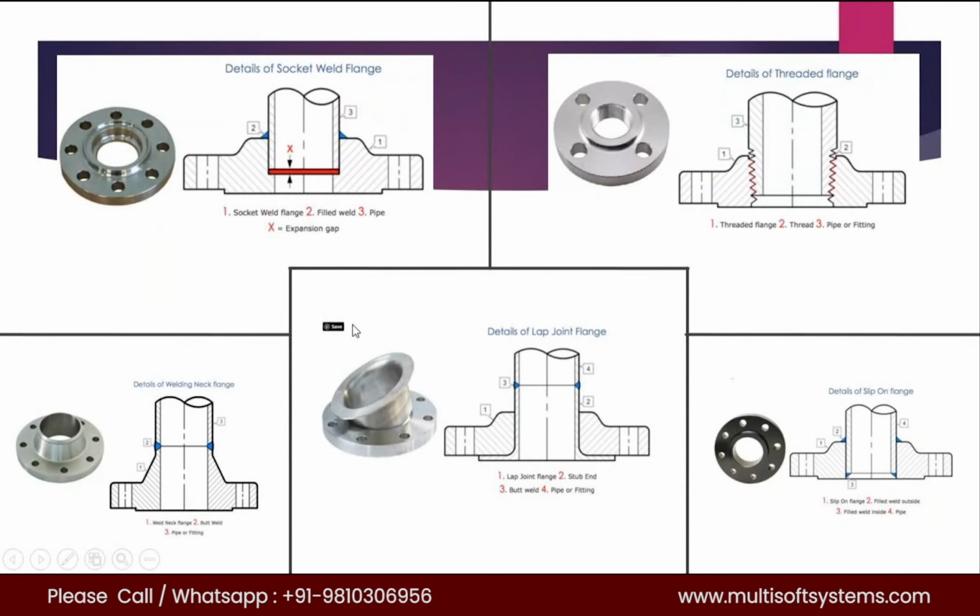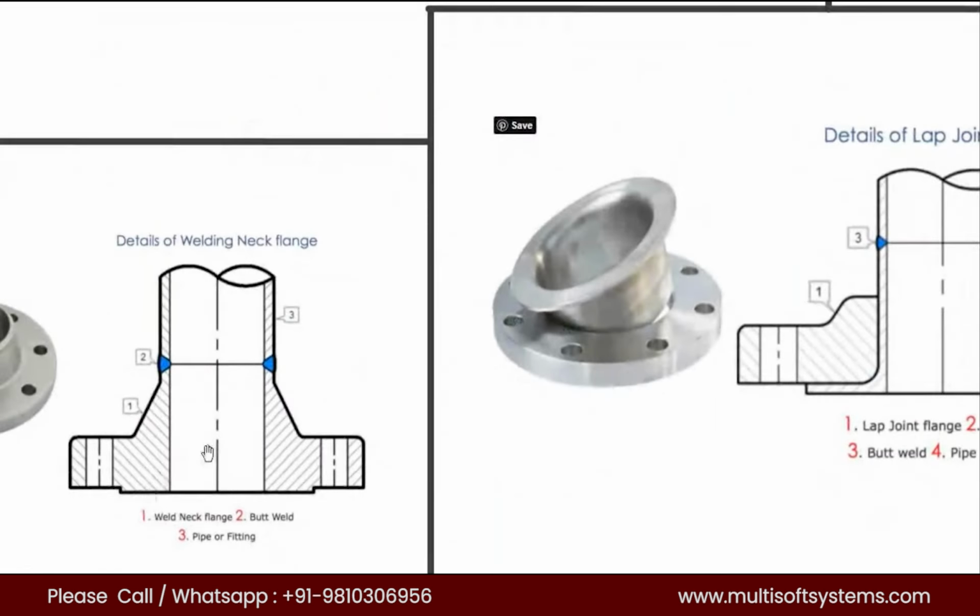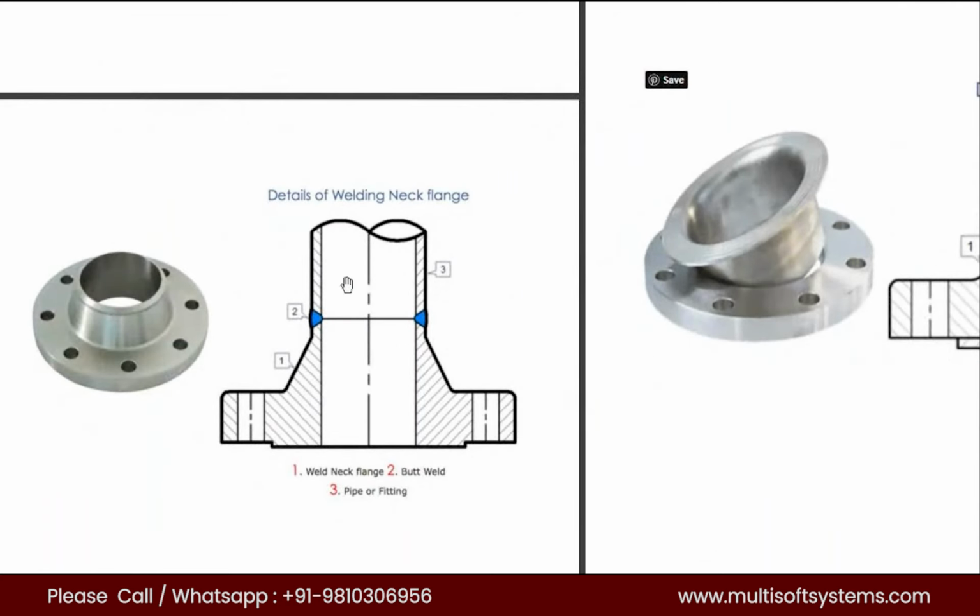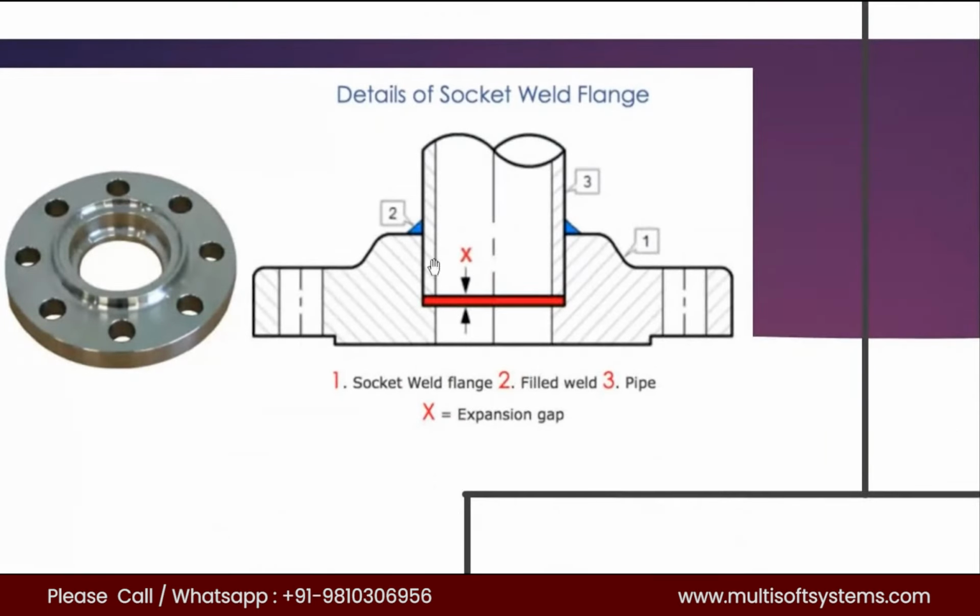Just an image presentation I'm showing here for our knowledge. This is the weld neck flange. Here, if you see the connection with the pipe, a butt weld will be there. We make a V cut, and in that we make the weld. So this is the weld neck flange. And for the socket weld, we insert the pipe inside the flange, and there is an extruded portion that stops the pipe from moving further. Here we make a fillet weld between the pipe and the flange. This is the socket weld flange.